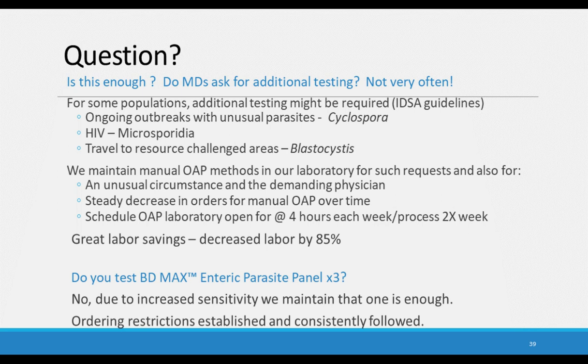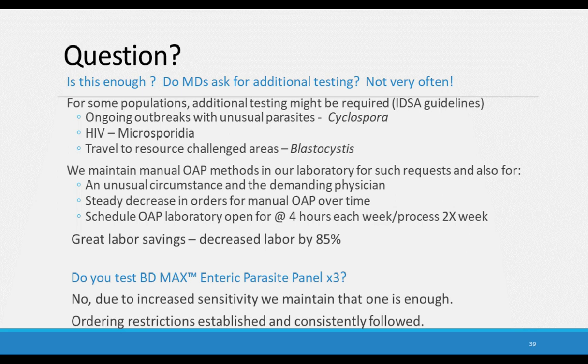We did maintain our manual O&P method in our laboratory for such requests, and also for unusual circumstances, and sometimes you just have that demanding physician that just wants everything done. But we've had a steady decrease in orders for manual O&P over time, and now we only schedule our parasite lab open about 4 hours a week, 2 hours 2 times a week, and sometimes we don't even need to have it open because we don't have any specimens to process. It has been a great labor savings for us.